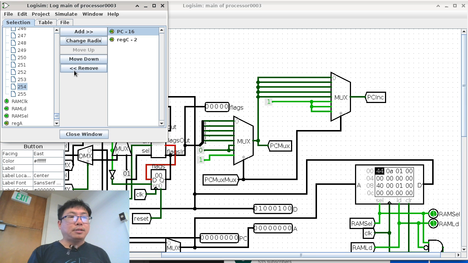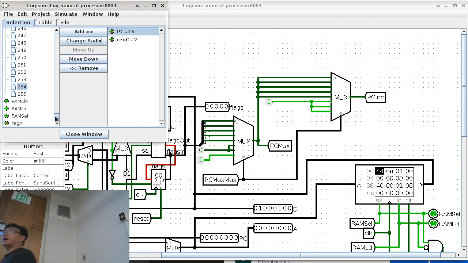Okay, let's see what else we can log. You can also log the clock. Now, if you log the clock, there'll be a lot of stuff going on. If that is your intent, that's fine, it's not a problem. On the other hand, most of the time, I'm not going to log the clock because it will create a new log entry if one of the things that it is watching has a state change. That's how the log works. Okay, are we good so far?